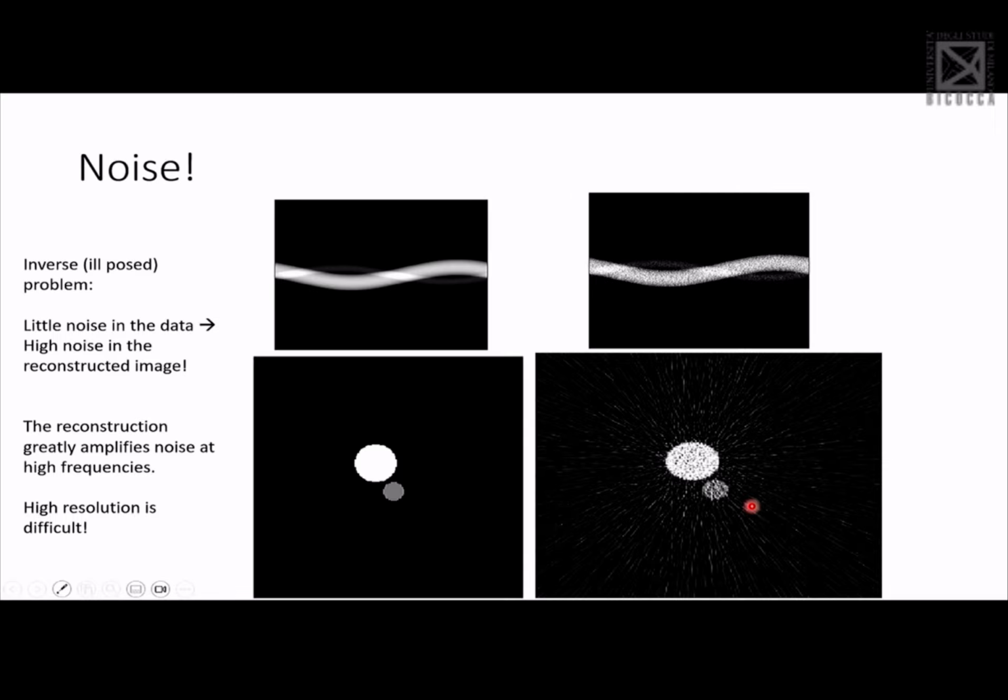However, high frequencies are what human vision, which is the complex of eye plus brain and processing and whatnot, mostly focuses on to recognize objects. So this means that we really need to have as little noise as possible in the original data, and we really want to denoise the image that we acquire, because otherwise noise hides the high frequency features, which means edges, which means small structures, small details, or patterns.